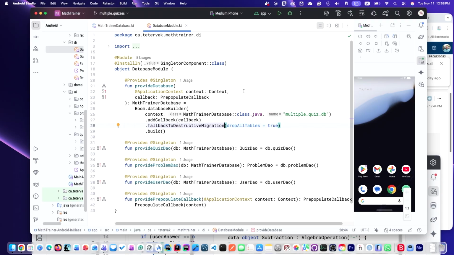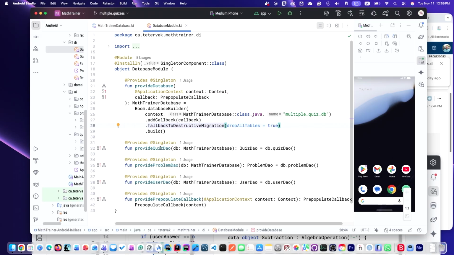It is not for production, it is for development time. For production, we need to provide a migration option, and this is how to take existing data and convert it to the new one. When we develop a program, it is just a waste of time because we will go through multiple versions. And when it is a production one, when you already released that application to users, users don't like to lose data, so you will have to write code to convert user data from the previous version of your program to the new one, if it is a different storage format. This code is not here.